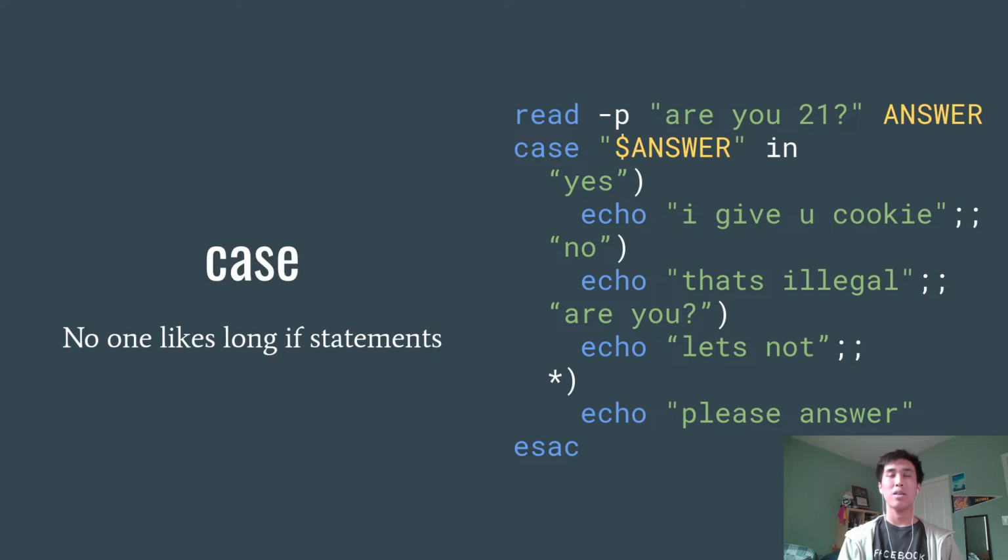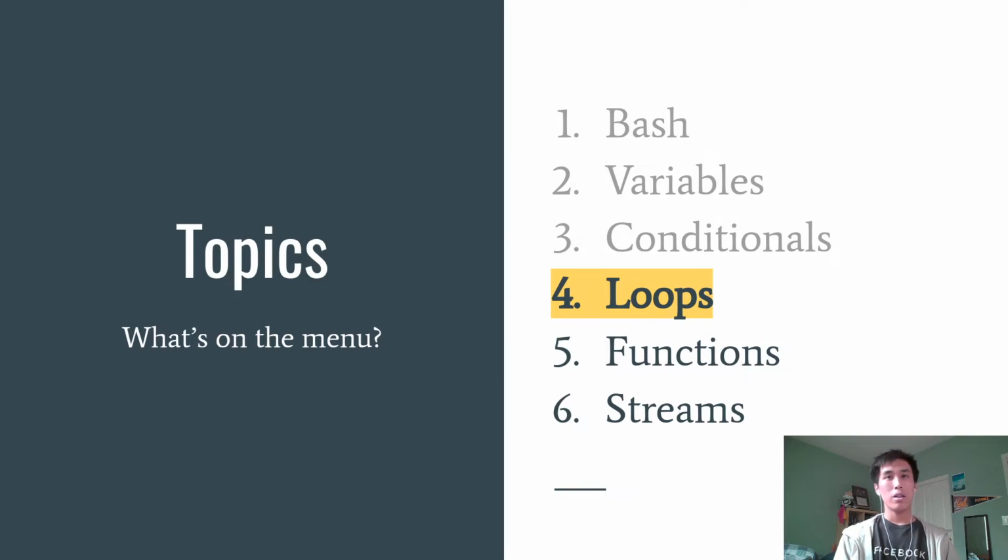So you can see here that the parentheses actually end the conditions, and the semicolons are actually the end statements. But yeah, I won't be getting into those too much, but do remember to end the case statements with esac, because that is the opposite of case. All right, let's move on to loops.